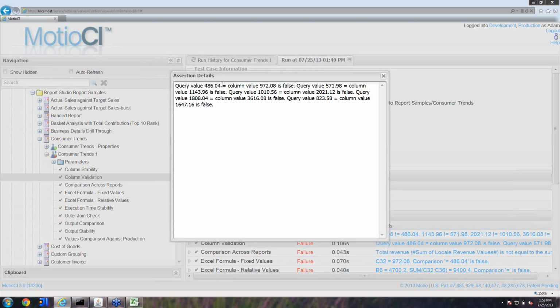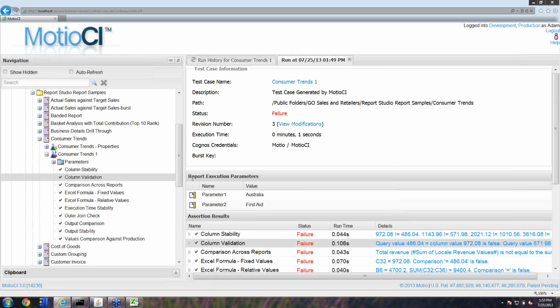So right here I can see what the query is giving me, what the actual column value is. Easy for me to figure out where those values are coming from, and hopefully in most cases it'll be just as easy to figure out what the problem is, noticing that these are being doubled. But I will mention also that when you pair the information you get in terms of finding problems with our testing, when you combine that with our ability with version control to show you how an object has changed over time, it becomes a whole lot easier to find out where problems in your data are coming from.